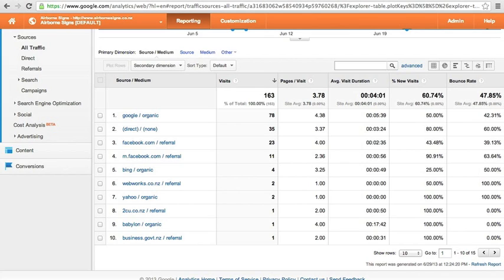If it's direct URL, then that's great. That's you doing all that good work in the community. If it's Facebook, well, that indicates that you're getting some traction on the social media platform, and perhaps you should be looking at that. And if it's email marketing, use that, leverage that. Look at the data that they provide, and from there make an assessment.